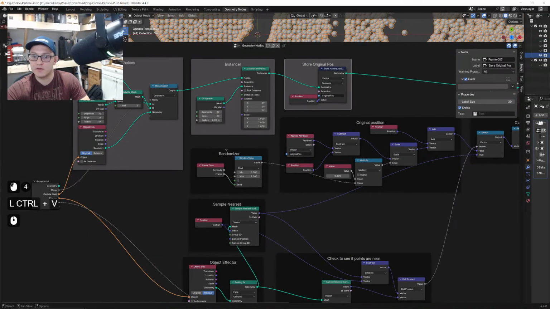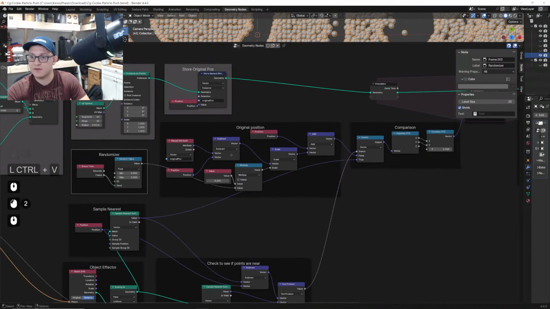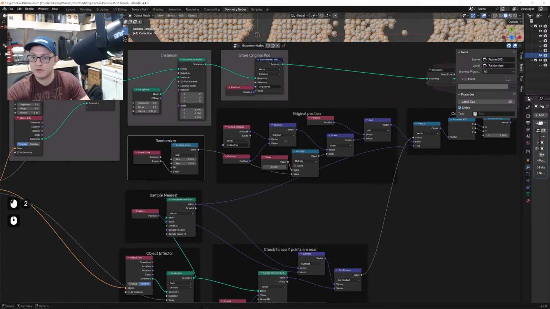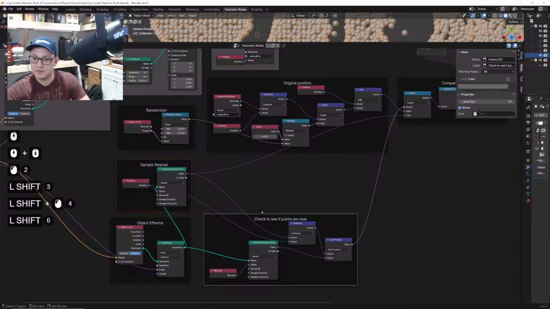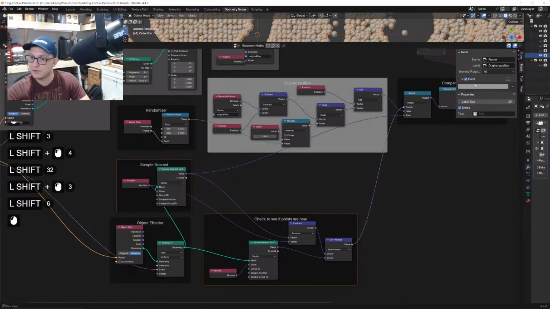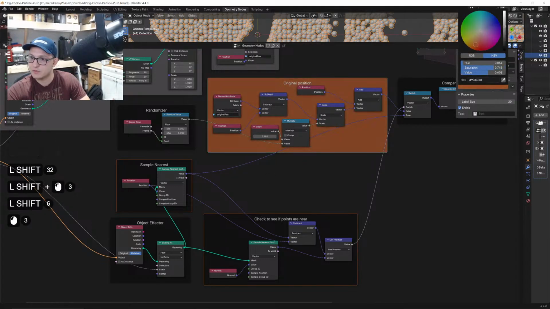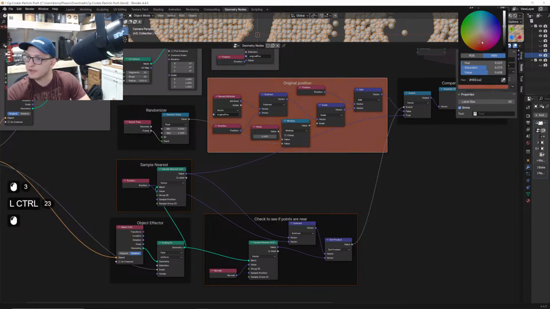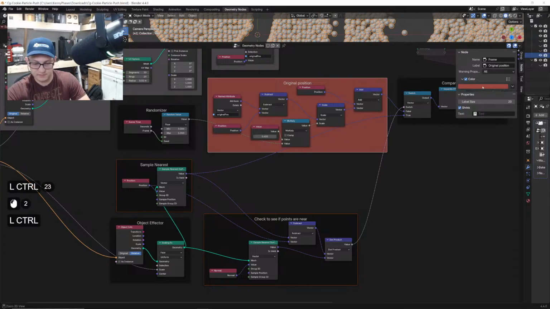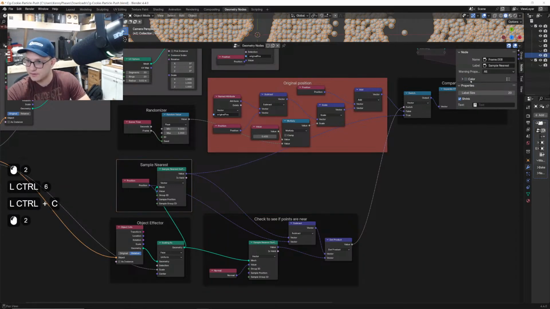That's fine. So the randomizer and the noise, I feel like they're the same category, but these things right here should all be red. Like these, 1, 2, 3. I don't know if it'll let me change all the colors at once. No, it won't. But these should be like orange or red. I don't mind that color. Maybe a little bit. That's good. More like a pastel kind of color.